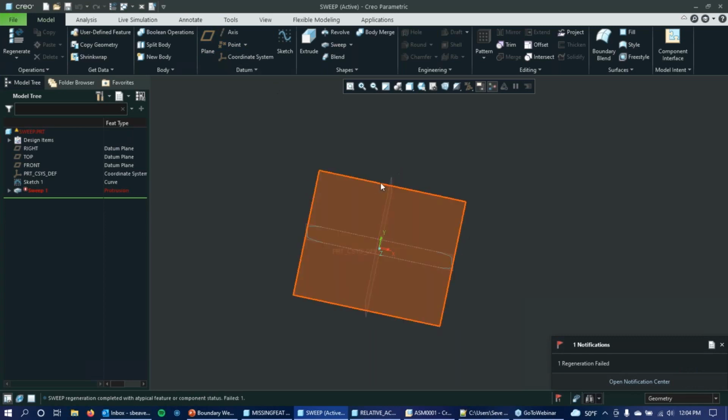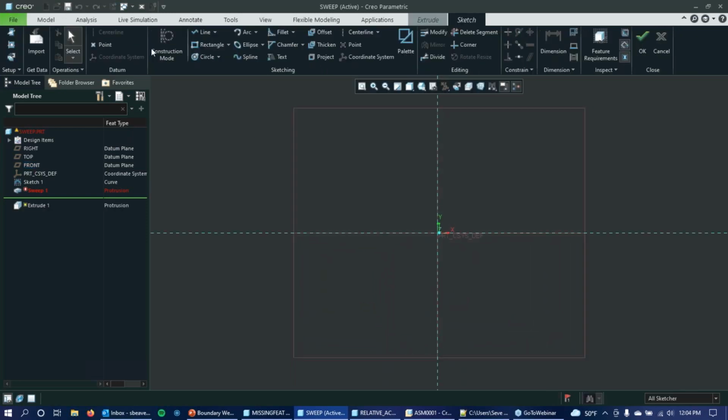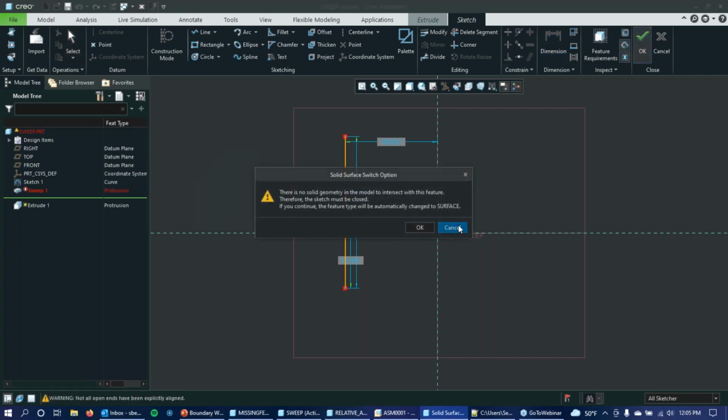Okay, last example for model geometry type things. I'm just going to make an extrude here, and I'm going to do it by thickening a sketch. With this thickened sketch, we have similar radius problems that can come up with a sweep. I'm not going to be talking about those right now. I'm just going to be talking about a different problem we run into with thicken. So I'll first show what thicken actually does.